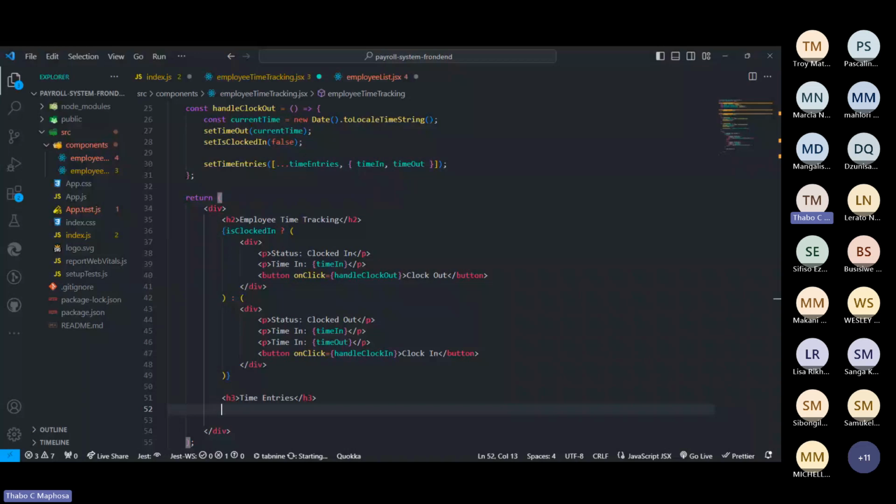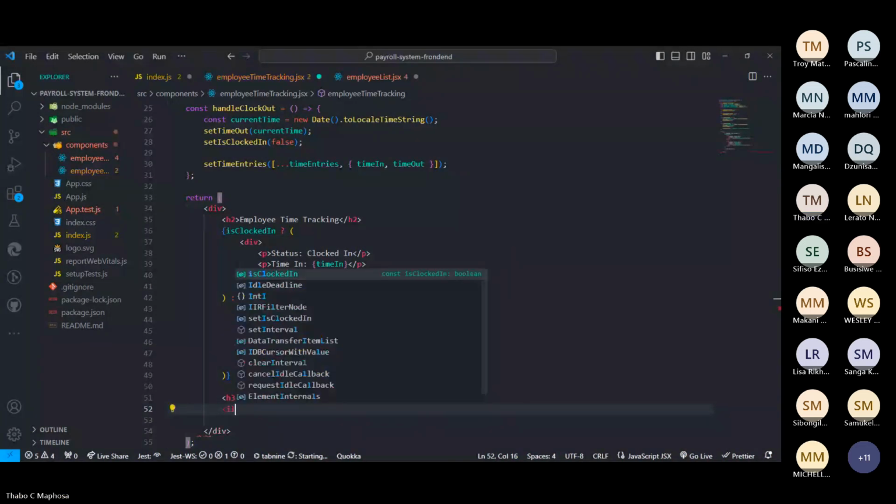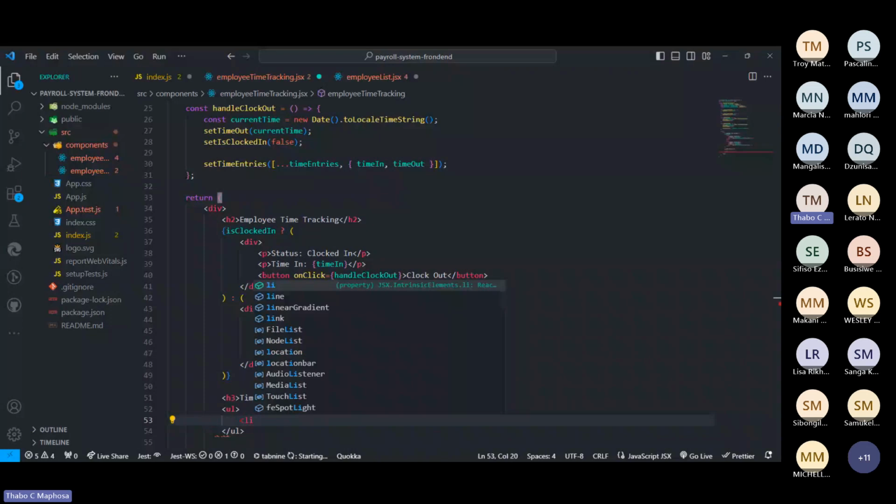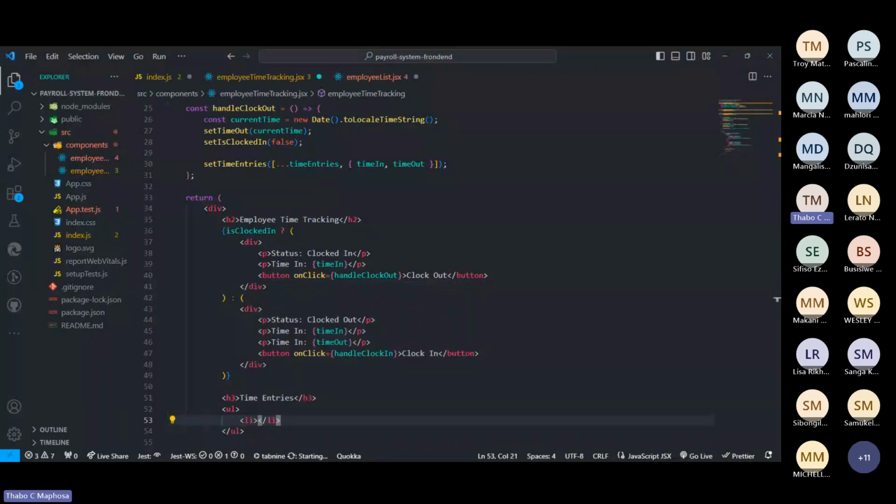Now to check that, okay, how do I do that? Let me see. I'll make it an unordered list. Then inside I'm going to have an li obviously. Then in my ul, I need to display the information first, which is the time entries.